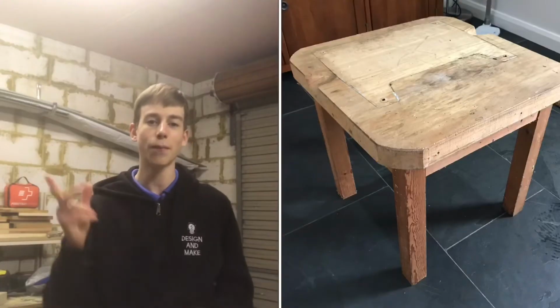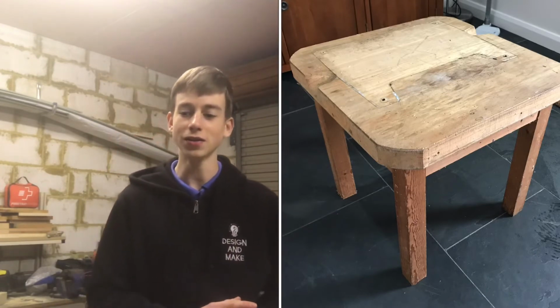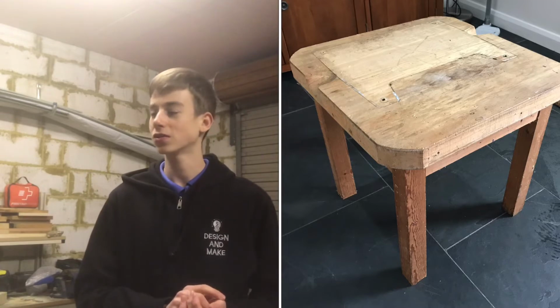Now, the table that this bandsaw is on is a great little table. It's sort of like a little side table. I'll put a picture to the side of me now. However, this doesn't particularly work for all of my needs. It's a bit of a waste of space in terms of all of that underneath space. The actual construction of it is great.